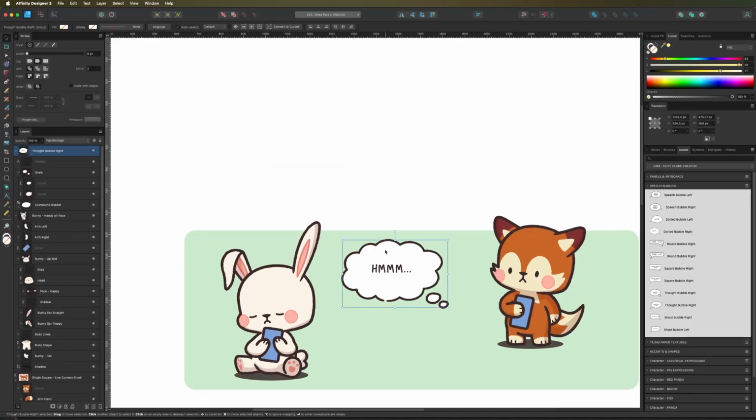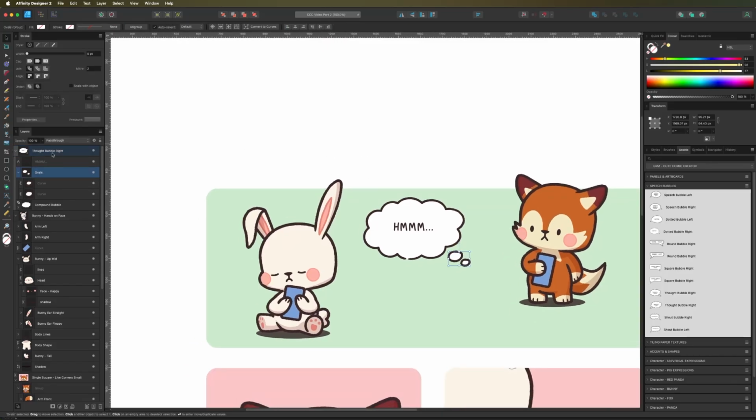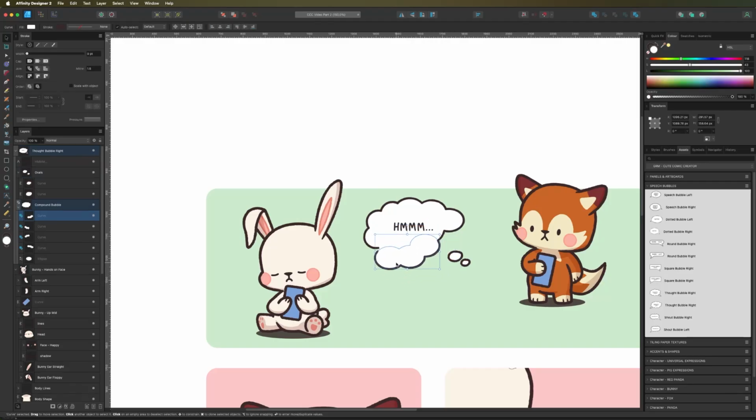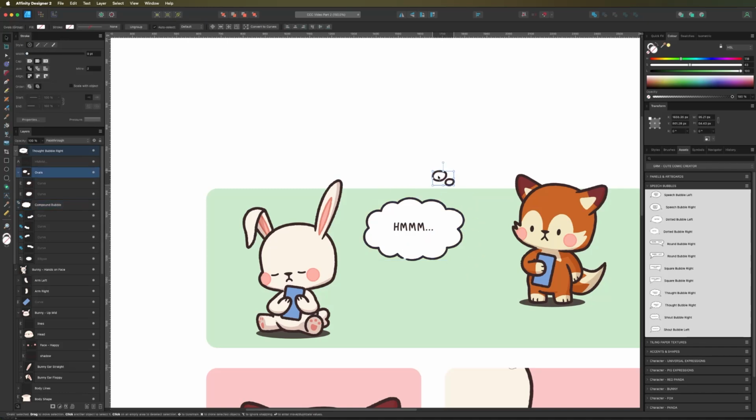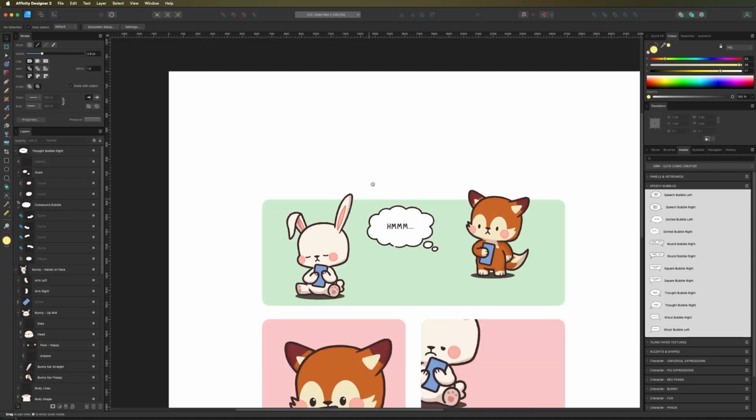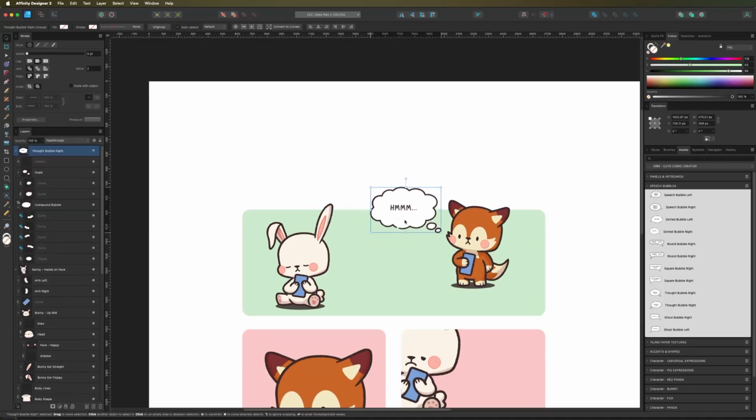So let's delete that. Now, knowing this, if we go into our compound group with the thought bubble, we can go in and you'll see that this thought bubble is made up of multiple shapes. And we can even add more shapes into that and it'll become part of the overall compound shape. Same with these thought bubbles. Like if we wanted them to be pointing a different way, we're able to move everything around exactly as we want it. As it happens, I'm fine with how this thought bubble currently is, but it's just good to know that that level of editability is there.